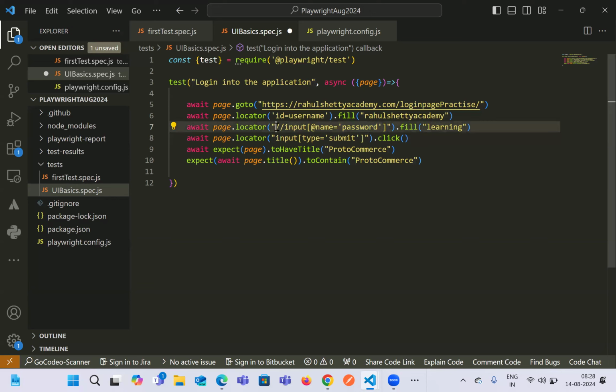If you're using a single quote as the outer part for writing the locators, then the inner string has to be in double quotation, so that it will be able to identify that my single quote starts from here and ends here.